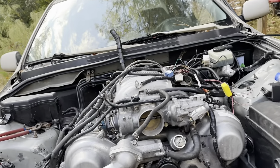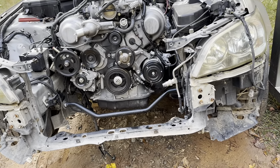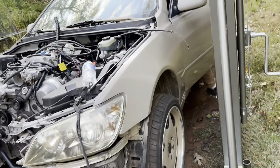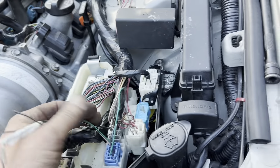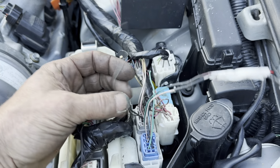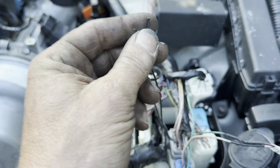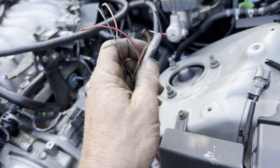We're going to start putting a couple more things together. The engine's going to come back out of the car one more time before we actually start it and drive it. We'll turn it on and see — I don't think we'll crank it, but we'll turn it on and make sure the dash is communicating with everything. All of our wiring's hooked up. The only wiring left disconnected is for the rear O2 sensor for the driver's side, and these are for a neutral safety switch or clutch pedal switch — I believe we're going to cut further down into the cabin and tap into them there.